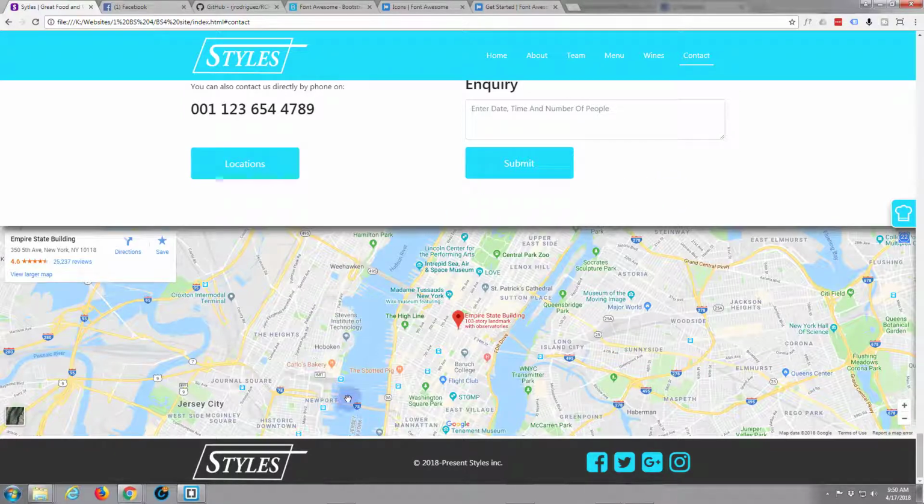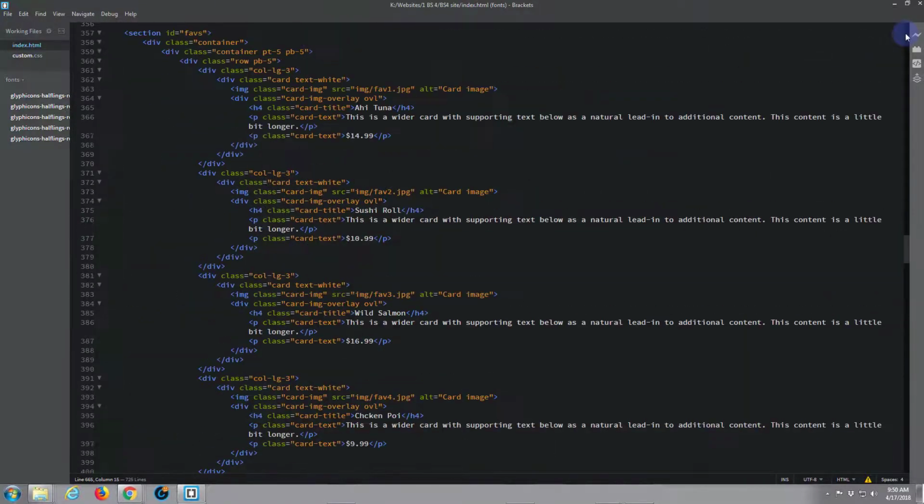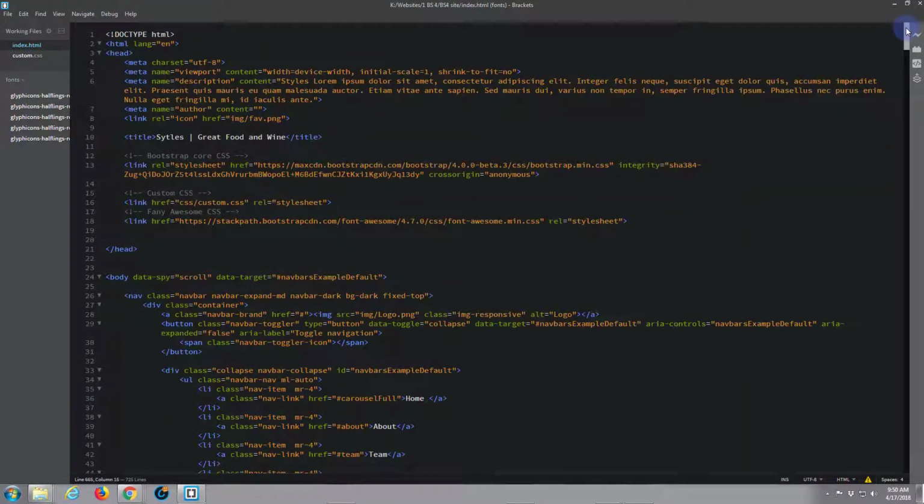Let's open our Brackets text editor. Brackets is an absolutely awesome text editor. It's free and you can download it from a link below this video. If you want to follow along with the videos in this series, I suggest you get this and use it. Like I say, it's free, so it won't cost you anything, and I'm pretty sure you'll love it.